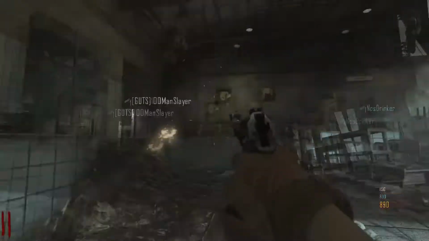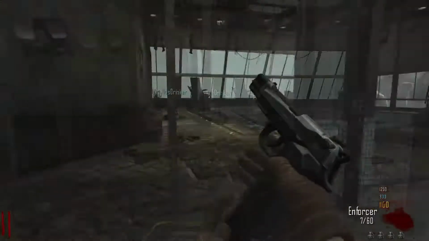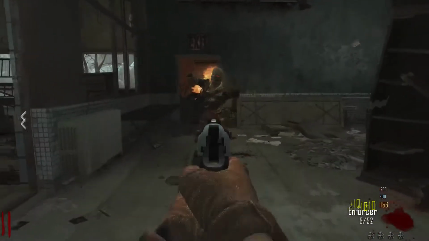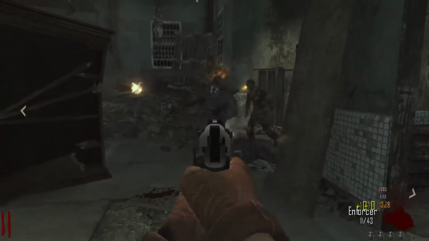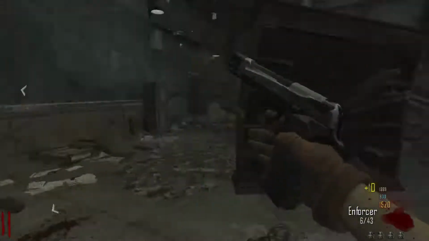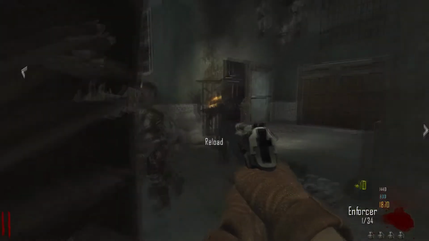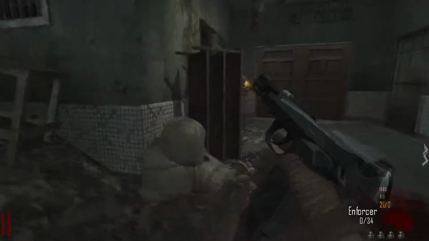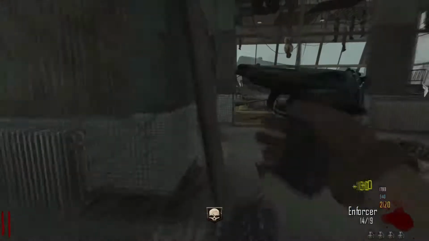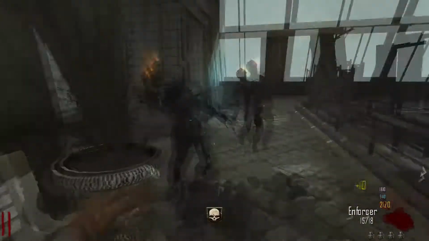This looks nice. It's very Mob of the Dead-esque, which is probably one of the best maps in existence. Is the Alcatraz one? Yeah. This enforcer is really weird looking. All the zombies are Mob of the Dead style too. I like the way the zombies look. I do too. Mob of the Dead zombie designs are probably my favorite. It was all the barbed wire. I love it.